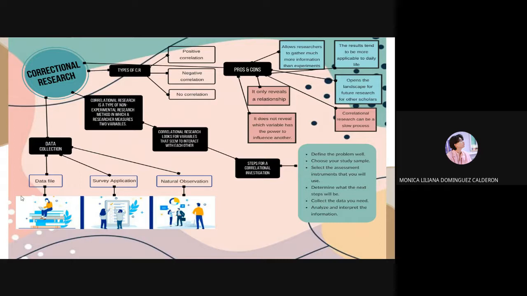The files are generally available to new investigators. Then we have survey application. Surveys and questionnaires are among the most common methods used for research. In this method, a random sample of participants completes a survey or questionnaire that is related to the variables of interest. Random sampling is a vital part of ensuring the generalizability of survey results.